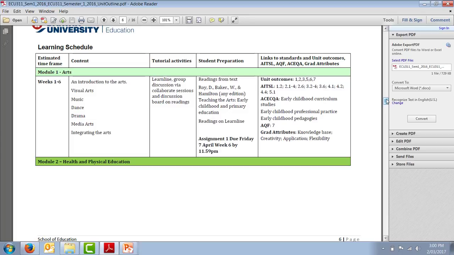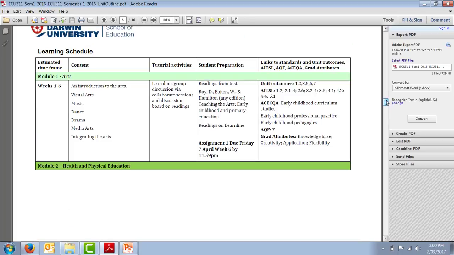Next Thursday from 3:30 to 4:30 Darwin time, Central Standard Time, we'll be doing that Collaborate session. So make sure if you don't know how to jump onto Collaborate that you speak to LearnLine. I'd imagine that by 3rd year you probably do know how to. Probably know better than I do.